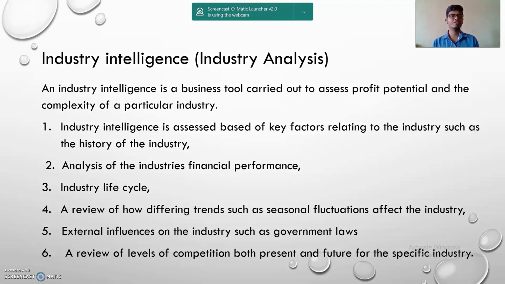Okay, how are we going to consider this? On what basis? On the basis of market share, on the basis of profit earning capacity, and on the basis of competition handling capacity.